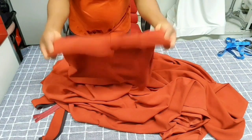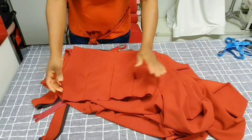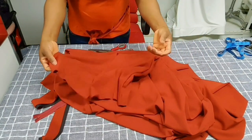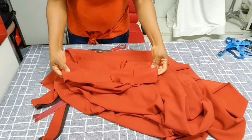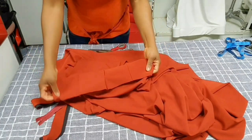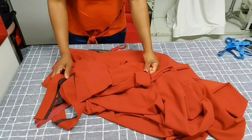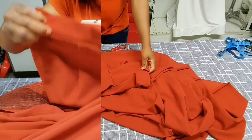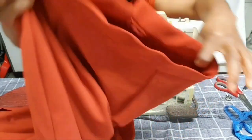Your lining, you know, you cut it the same way you cut this. But it's going to be shorter than the main skirt. The lining is going to be shorter than the main skirt. So now I'm going to attach my zip, cover it with my lining, and insert my band. I'll now show it to you guys how it looks. Now I have joined the band. This is the back and this is the front.